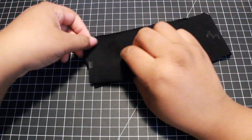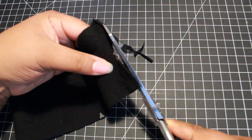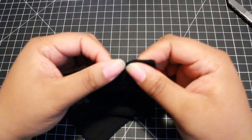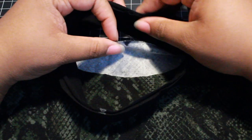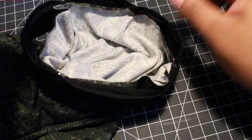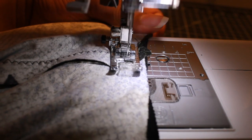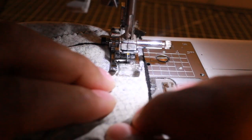After doing the same thing to the other sleeve, I moved on to the neckband, which was put together in basically the same way as the armband — sewing the ends together and trimming. I did make the mistake of trimming too close, so don't do that. I then pressed and baste-stitched it wrong sides together. Pinning the neckband required matching it at four points — the front and back notches and the side notches matching the shoulder seam. There will be a lot of extra room in between because you need to stretch as you sew, so here's some footage of me doing that.